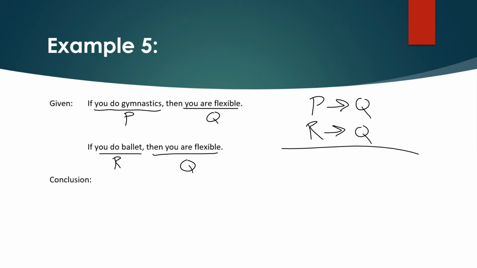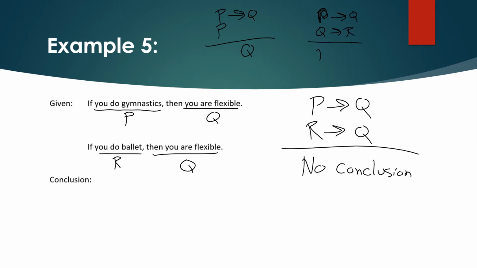And they want a conclusion. The temptation is that maybe P implies R, but that's not correct. Using the law of detachment and the law of syllogism, I honestly have no conclusion. These terms do not line up. Law of detachment means P implies Q: if P is true, then Q is true. And the law of syllogism is if P implies Q and Q implies R, then P implies R. These are the only two setups I know how to deal with. I don't have that setup, so my answer here is going to be no conclusion.